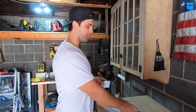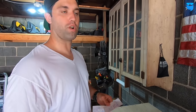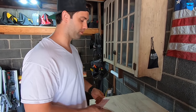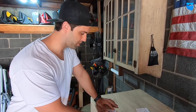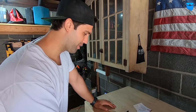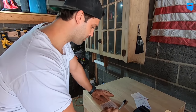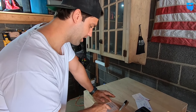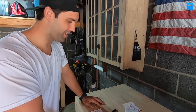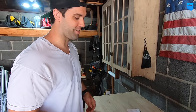Good news and bad news. We passed for the third floor rough electric and the rough plumbing, but we failed for the new service. It looks like there may have been some ground issue. It's tough to read that handwriting, but it looks like there is a ground that needs to be run and then some other scribbling that needs to be done. So we'll get clarification and revisit it and get it taken care of.